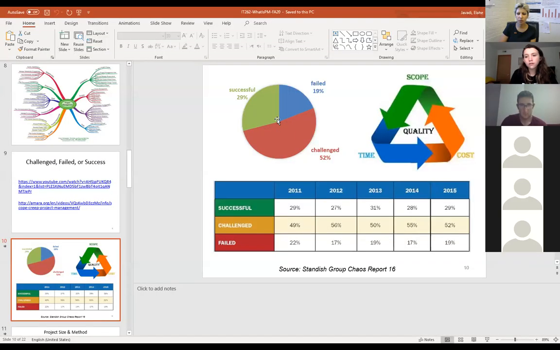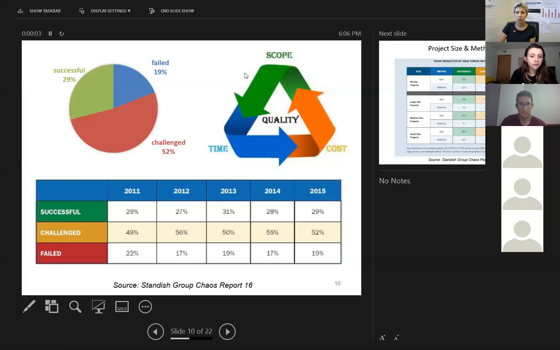Look at this picture, and maybe I should let you look at the whole picture. So this is what you gave me. We call them triple constraint: scope, the list of features you're delivering; cost, the money you're asking for it; time, the time frame you need to deliver them; and the quality at which they're delivered. So all of you had these ideas that there are a set of requirements. Some of them are functional, falling within scope. Some of them are non-functional, falling within quality.